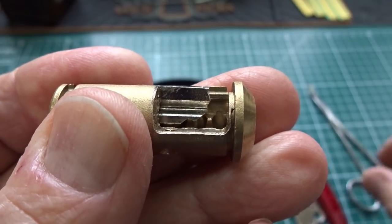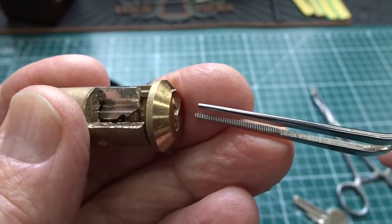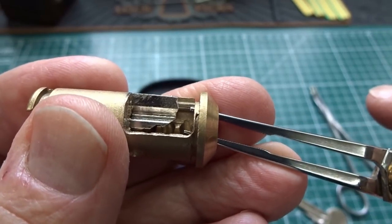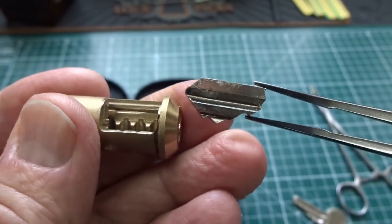In this case, he's stubborn. Now we get to use these fancy needle nose. They're fine enough. They're just very narrow. You'll be able to slide it down the keyway. And provided the shape of the key is right, you'll be able to grab a hold of it and extract it the rest of the way.